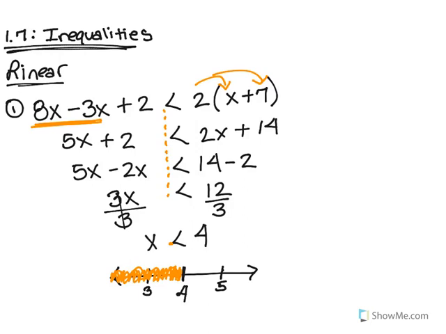Now, in some schools, they did open circle, closed circle, but in college, we do brackets versus parentheses, okay? So make a notation of that if you don't know, but you have just a less than sign. It's not less than or equal to. Less than or equal to would have the bar under it, right? If you have an equal bar, then we must use brackets. But when you just have less than or greater than, you must use parentheses, okay? So that's something you need to know because I'm going to ask.